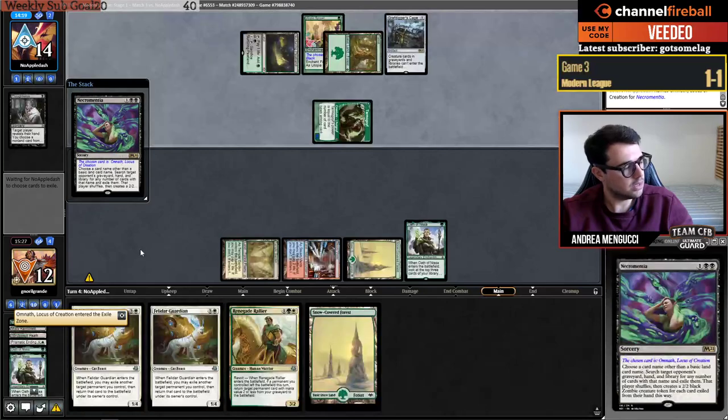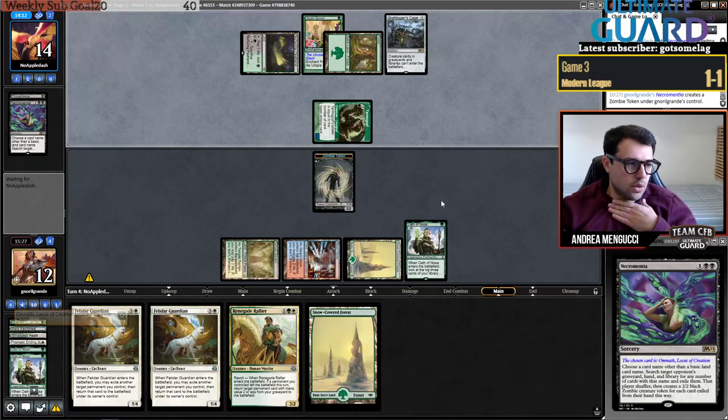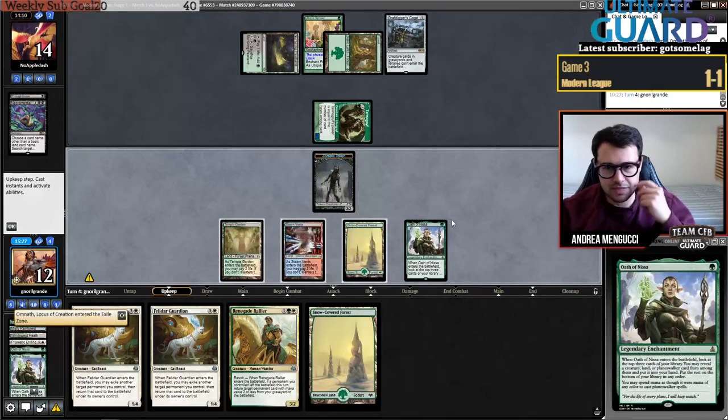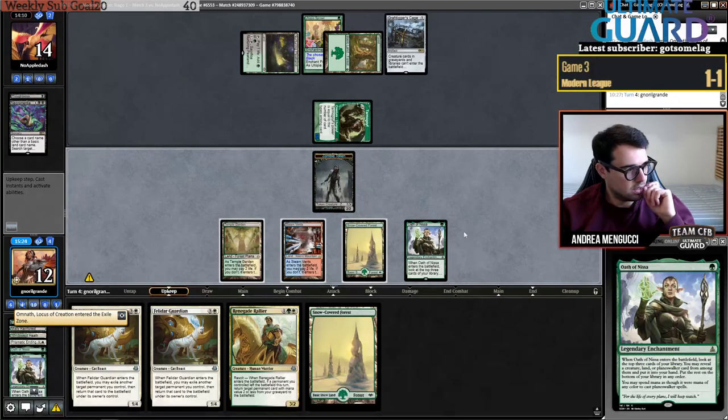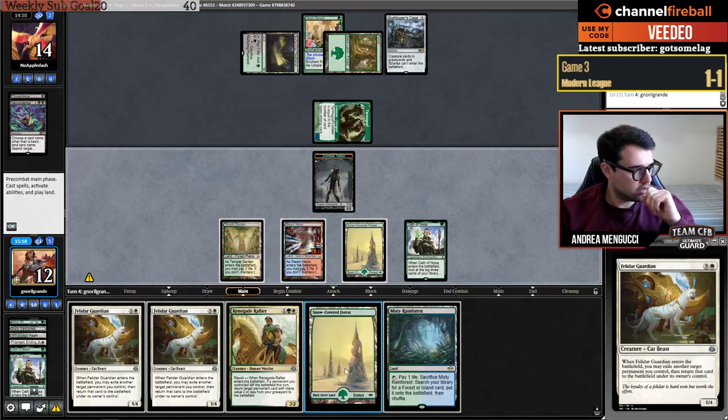Okay. Yeah, but if I had to save an oath, I mean, I was searching for a fetch land. This deck has so many. There it is. I think I still want to go Felidar Guardian here, though. I think it's better.